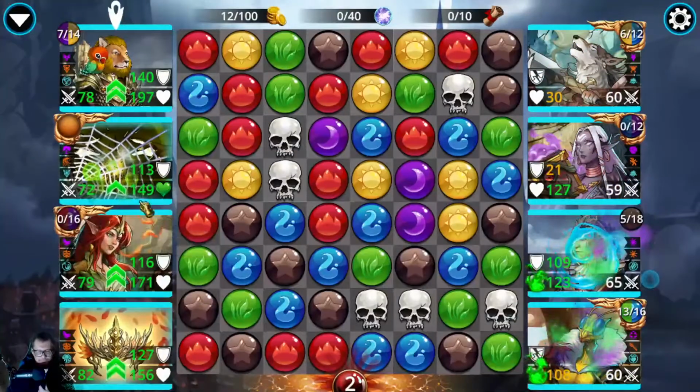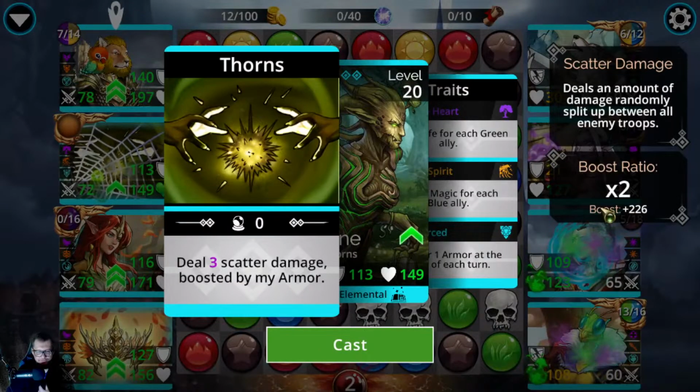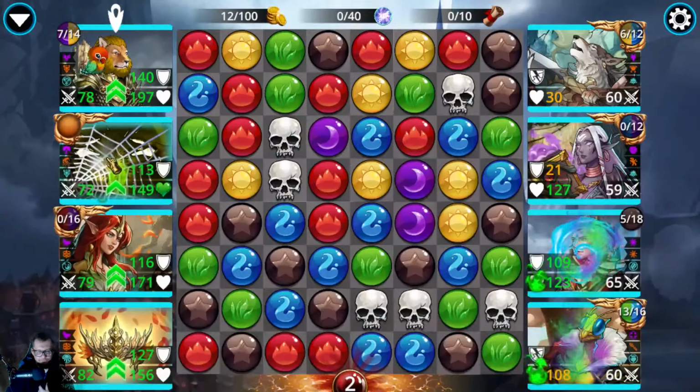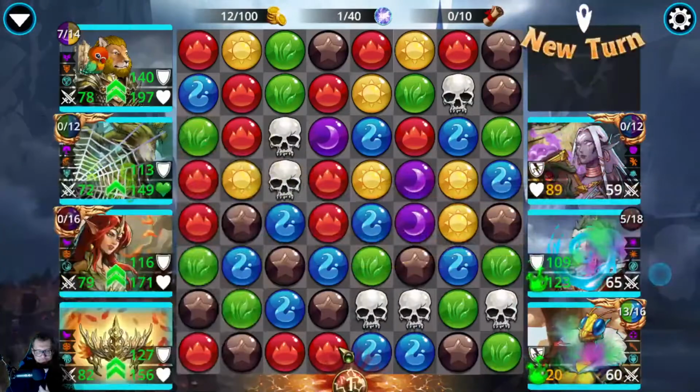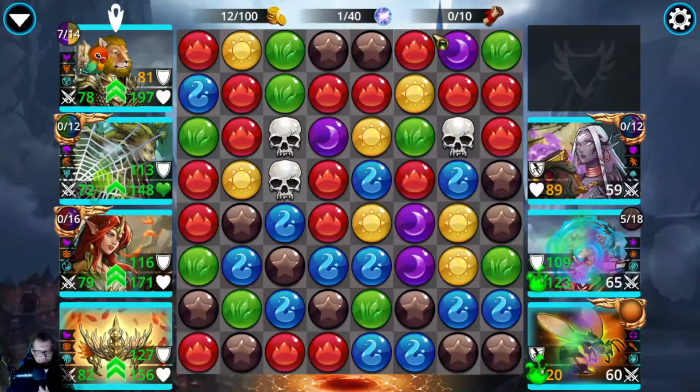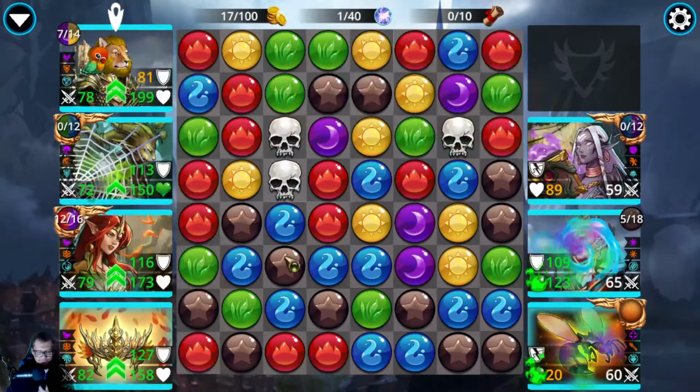Also, her being entangled is kind of funny, because we're still going to do 229 damage, because that's an extra 3. I know that's a 6, but we get an extra 3 there. We're going to do 229 damage with this cast. Oh, technically less because of the thing, but in premise, we're doing that much damage.